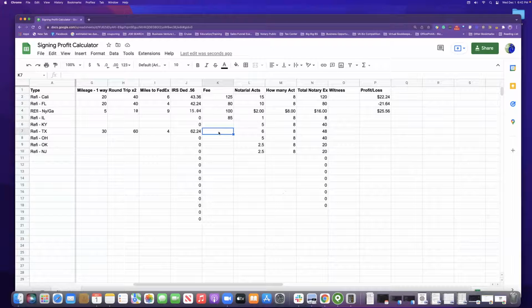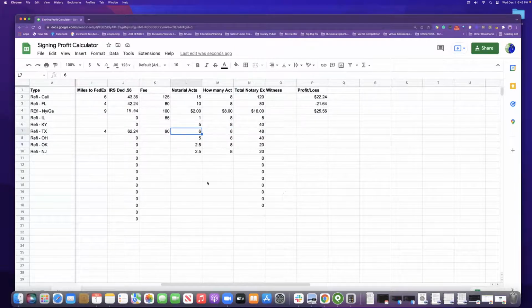Anybody else? No, 90. Ooh, okay. And then, so how many notarial acts are there going to be? In text, you charge $6, and then we said that we're going to agree that it is $8 per eight notarial acts. Okay, so that's a total of $48 that is not subject to self-employment tax. So of the $90 that you're getting, $48 of that is not subject to self-employment tax, which in your case is good.